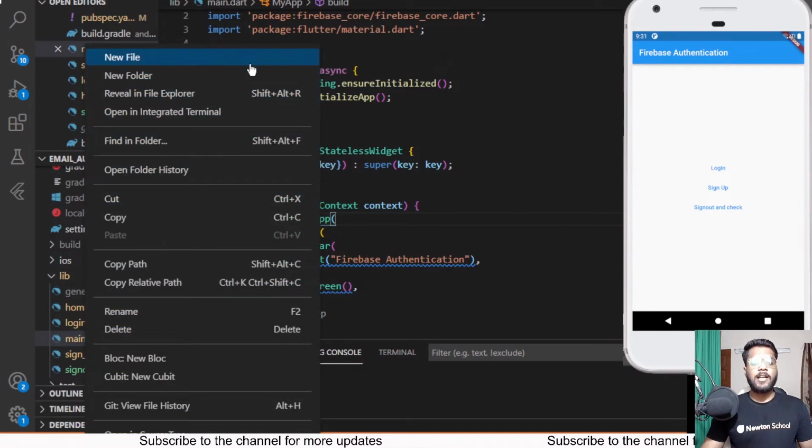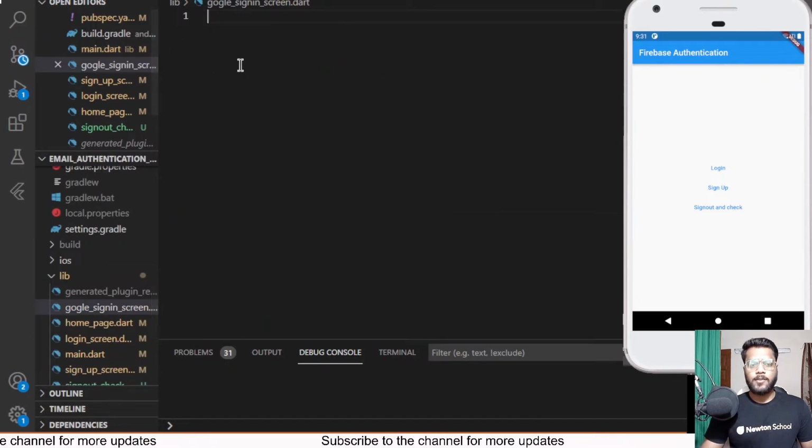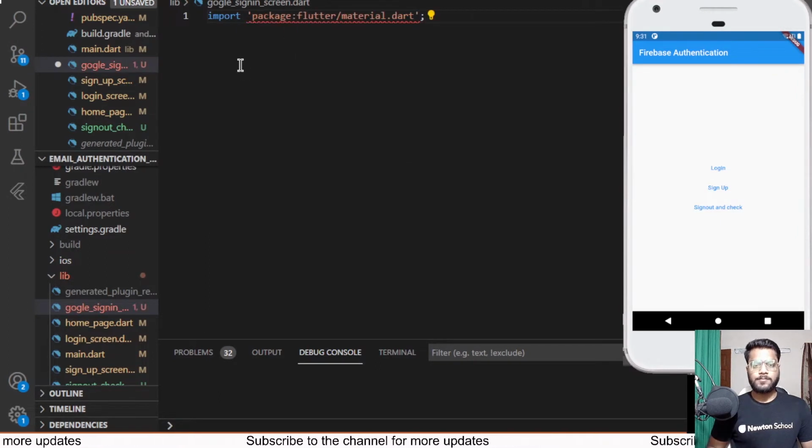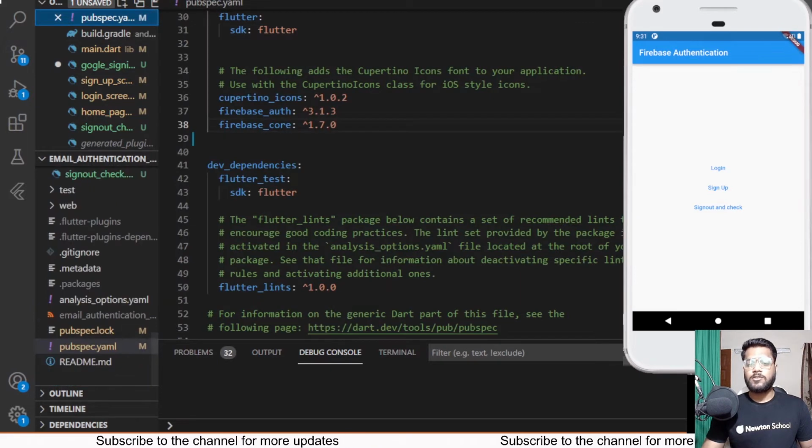So for that I'll need to create a new file with the name google_sign_in_screen.dart. And herein I need to import material.dart at first. We also need to add another package inside our pubspec.yaml file which will be basically for the Google authentication.